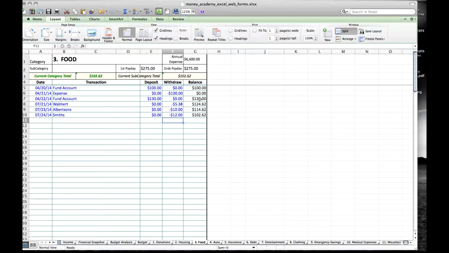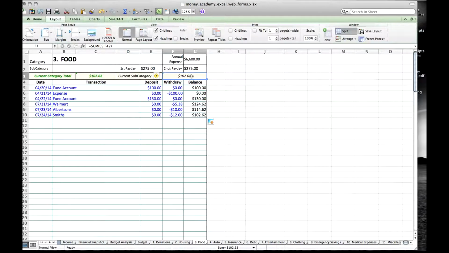That's really the only thing that you have to do. If you're not an Excel person, that's the only thing that you really have to do in order to make the balance work. However, what you're also going to see is that even if you never did that, let's go ahead and undo all of that. Even if you never did that, your current balance is actually still here in the current subcategory total. Let me put that back to negative 12. Once again, if we drag all these down, you'll see that this field here, 102.62, is the exact same as your current subcategory total.